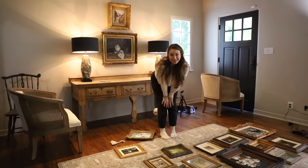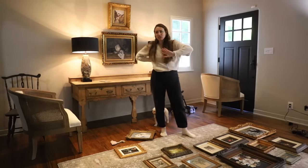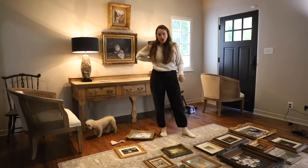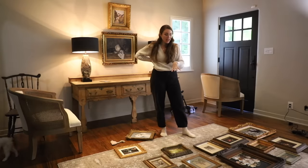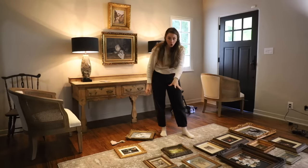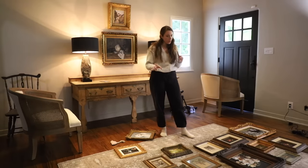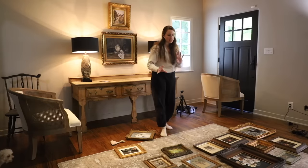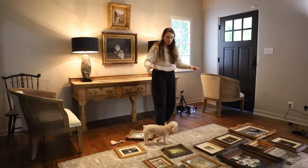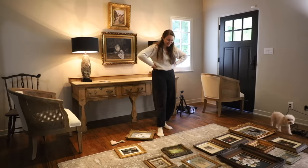Okay, I'm over here trying to make sense of the gallery wall. Part of me wanted to just start hanging, like, don't overthink it, because I feel like that's when it looks best, when it's not all planned out. But then the other part of me knew that I had so many different types of frames. I've got dark brown, simple, ornate, gold, detailed. I wanted to make sure that there was a balance, that I didn't have a cluster of flowers, and then the architecture ones, or the dog and the people. I wanted there to be some sort of balance. So I just started laying them out and I'm like, okay, now what?